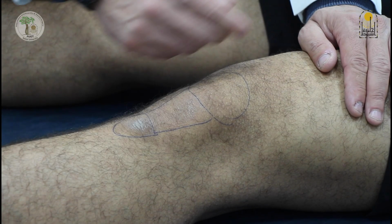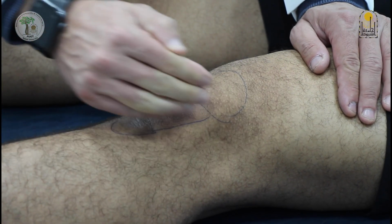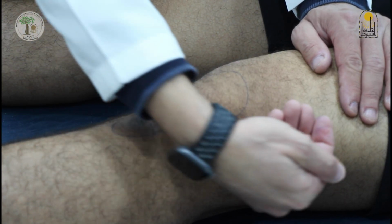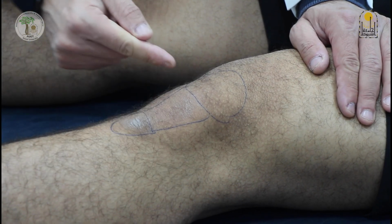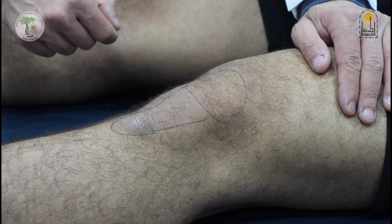The second test is the fluid shift test, and we push the fluid from the medial gutter by swiping it. It moves to the lateral gutter, and then we can push it again from the lateral gutter. It moves again to the medial gutter, and we see a slight bulge in each gutter once the fluid moves to that side.